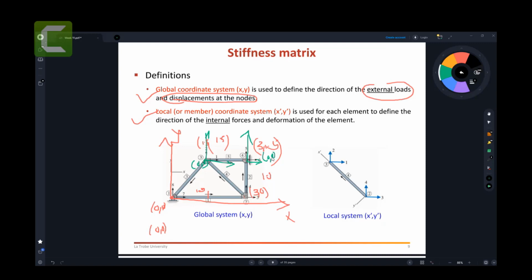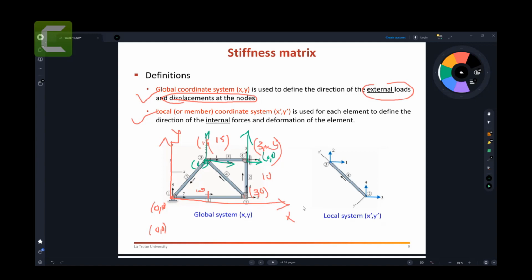No problem. But once you decide that 0, 0, you're not allowed to change it throughout the example when you solve it. Again, we are giving you that 0, 0. The reference point we will give you in your assignment questions and the final exam questions. So you don't need to worry about it, but you need to understand that that is a 0, 0 that you can take. And that is a global coordinate system. It helps you know where the coordinates are, where the loads are, and at what point the loads are based on that 0, 0 reference. It is basically just where my 0, 0 point is for the whole system. So that is a global coordinate system.